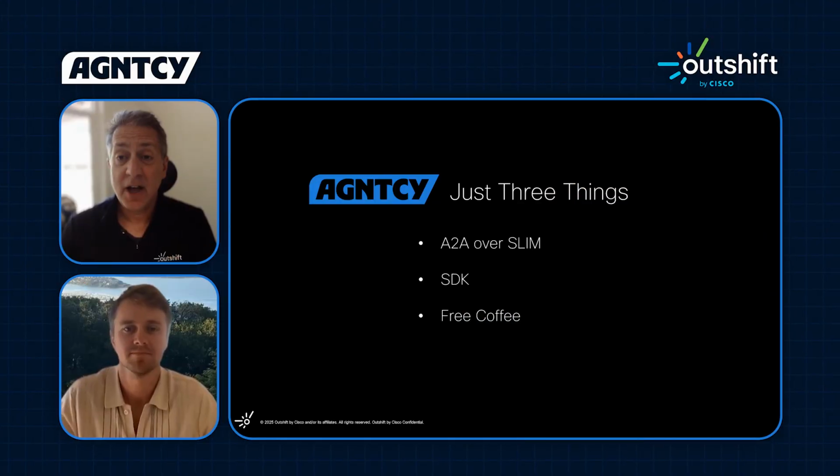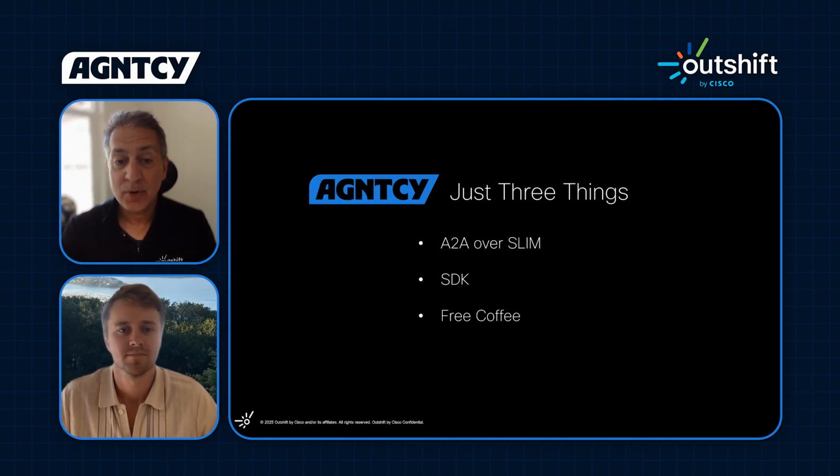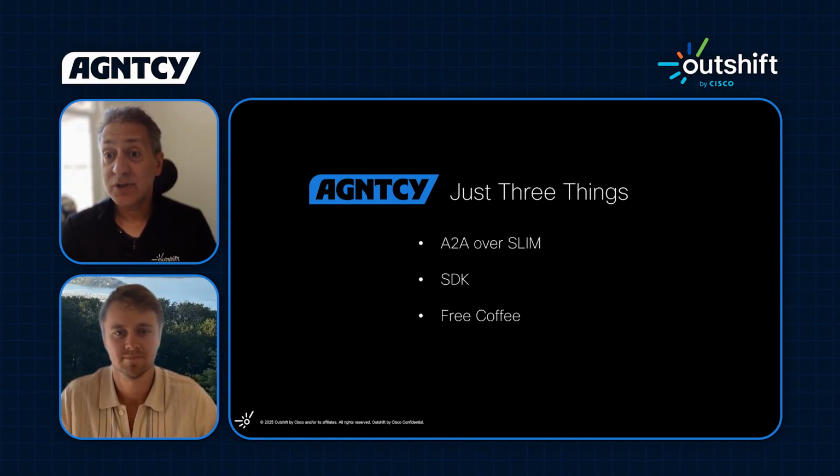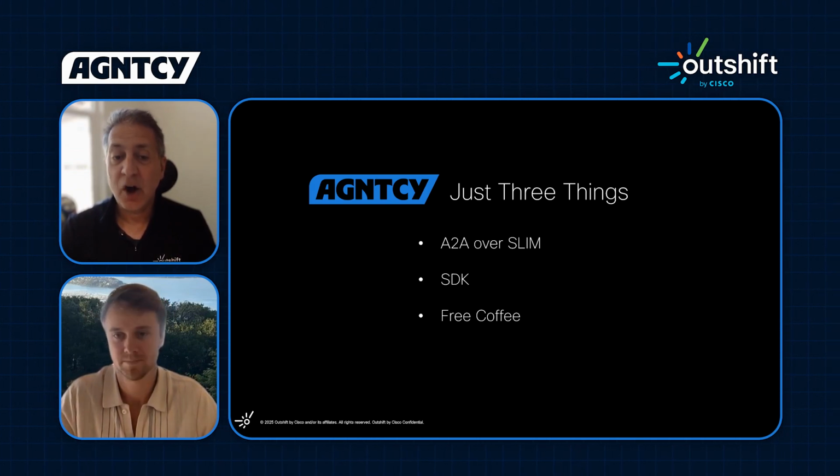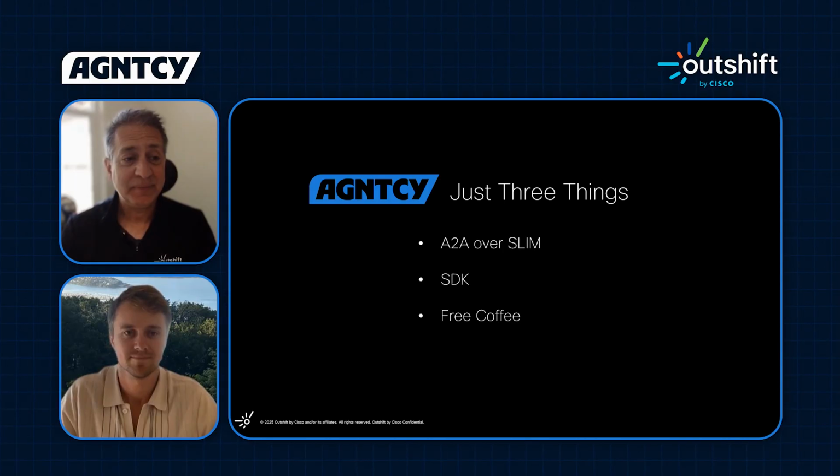So today we're going to be giving you an update on agency, and it's just three things. First, we're going to talk about A2A over SLIM. Yes, we have the A2A protocol running over a different transport protocol called SLIM. We're going to go over an SDK so you can do it, and then we're going to give out free coffee, which means we have a coffee application that you can run on this.